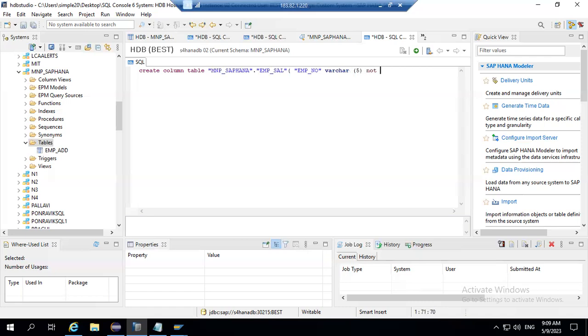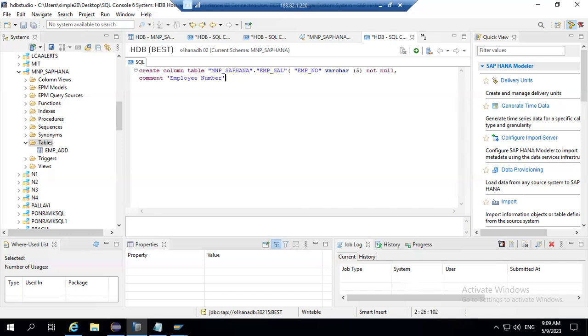And not null: since it is a primary key, we have to enter a value. Then comments, which is nothing but the description for this field, employee number.